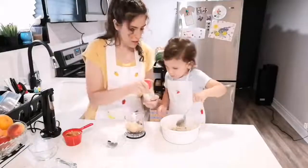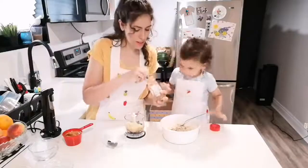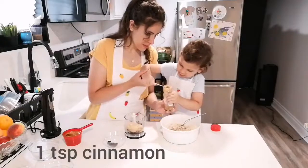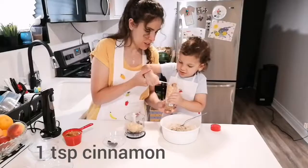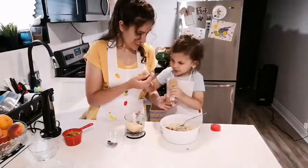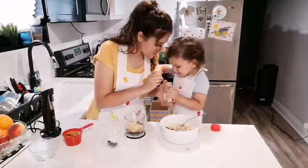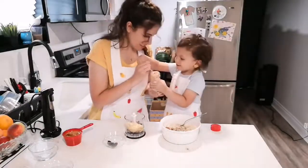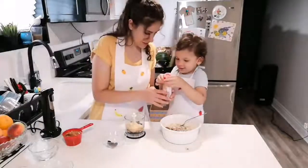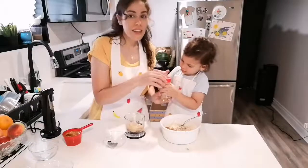Oh, I forgot to put cinnamon. We need 1 teaspoon of cinnamon. Shake it inside. Did you smell it? Okay, we're done. We just need 1 teaspoon. Okay, where's the lid? Who's going to cover it and close it?